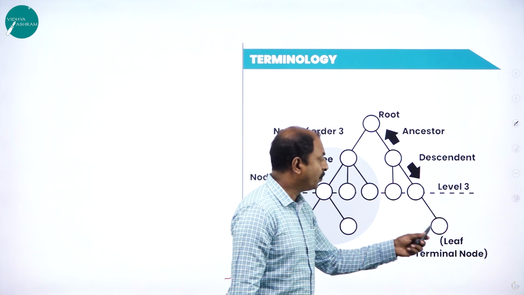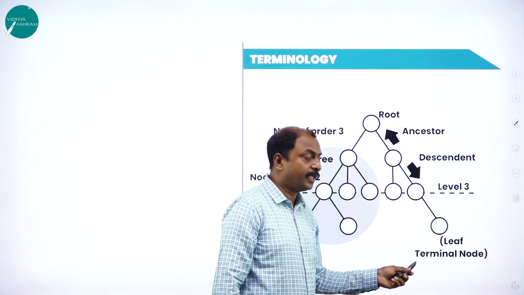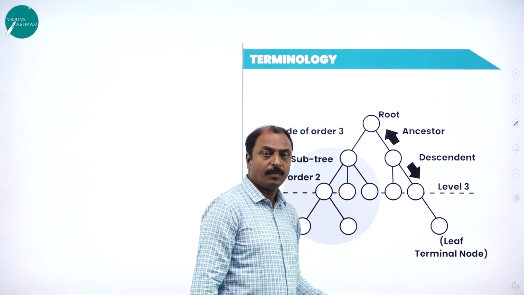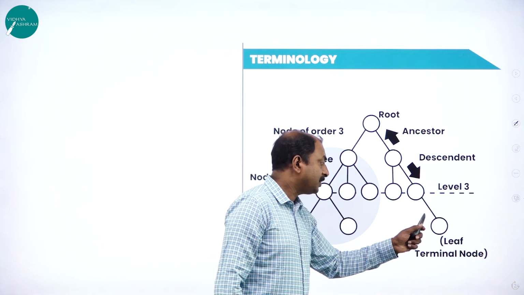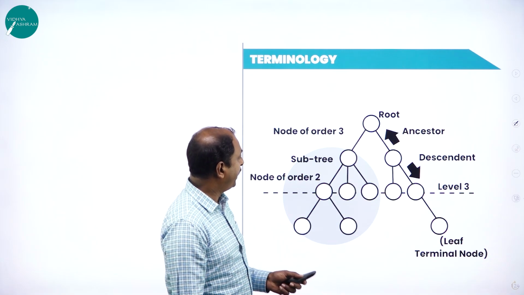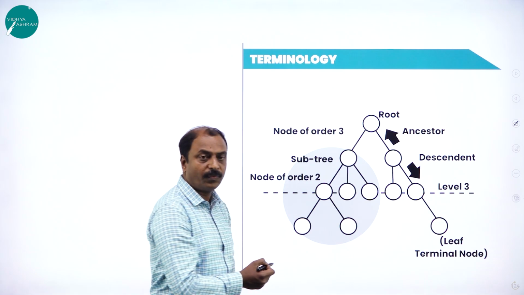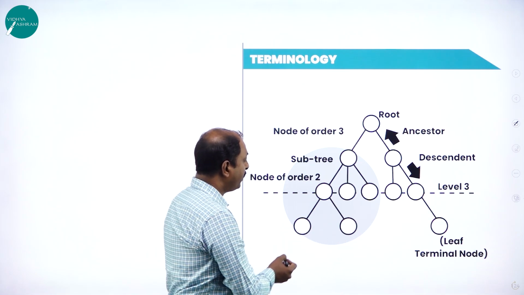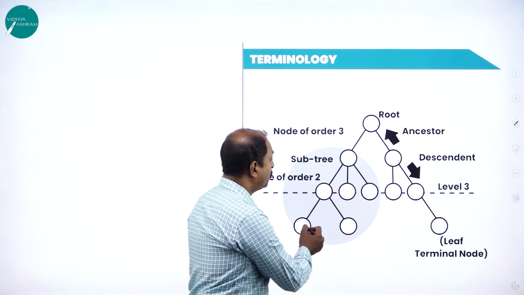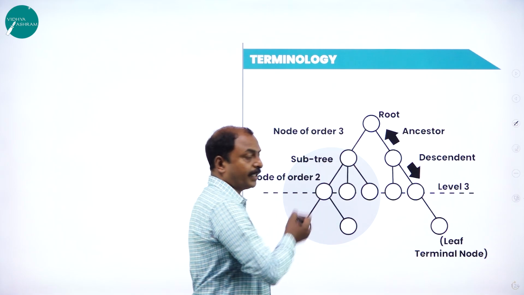And the last node, which doesn't have any more nodes, is called a leaf node. This is a leaf node, meaning this is the last data item or last node of a tree. And in this example, these two are the leaf nodes, where these two don't have any nodes below them. So for these two, this is the parent node, and for this one, this will be the parent node.